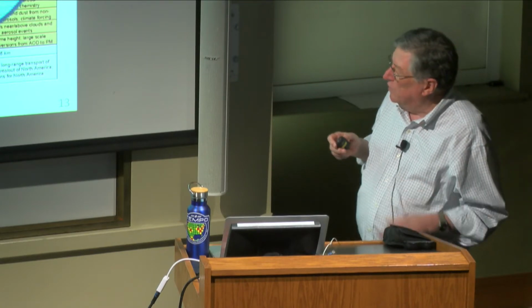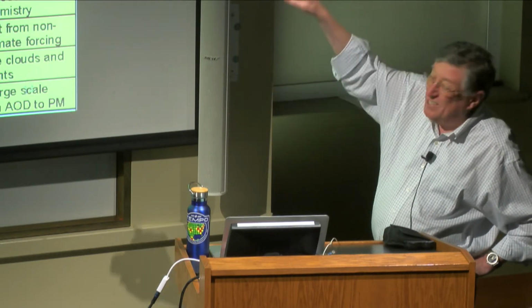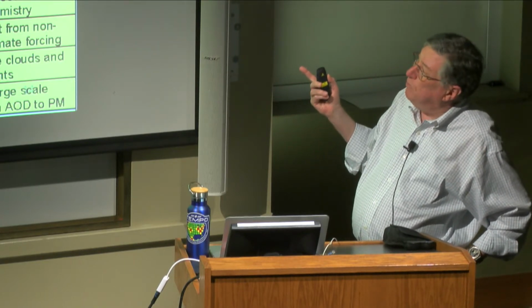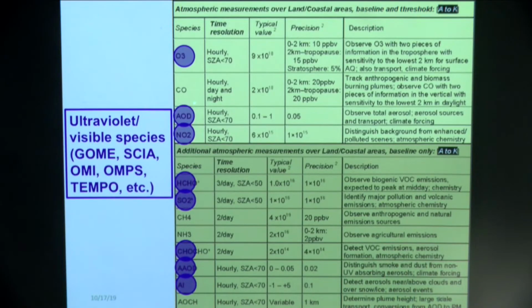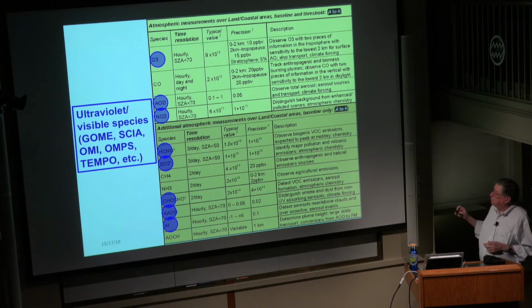So we'll just zero in a little bit on it. So measurements of gases, these are the things that we want to measure. These are the things that TEMPO will measure. Carbon monoxide, methane, ammonia, you have to measure in the infrared, and so we can't do it from TEMPO, but others will be doing it. And this last one is the height of the aerosol plume, which we can't measure by ourselves, but we're flying together, not as one satellite, but at the same time with the NOAA weather satellites, and combining those data, we should be able to do a pretty decent job of that.